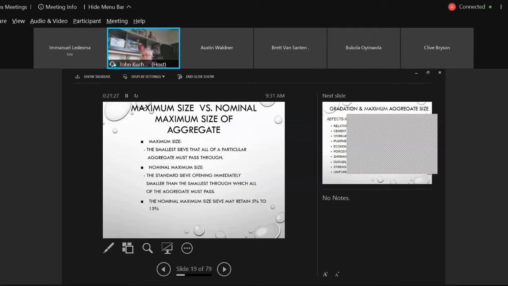Okay, so you got 20 millimeter. You have 95 to 100%. And again, you can have anywhere from 5 to 15% retained, depending on the specifications, whether it's an MI spec or City of Winnipeg spec or CSA spec. CSA we'll be looking at in the lab portion. We're going to be looking at the specification grading limits for 20 to 5 millimeter coarse. And we're going to be looking at it for the fine aggregate, the sand.